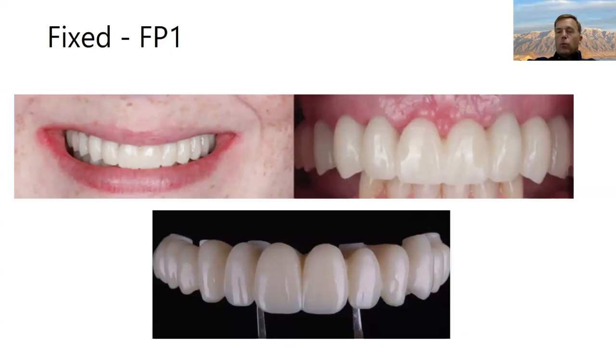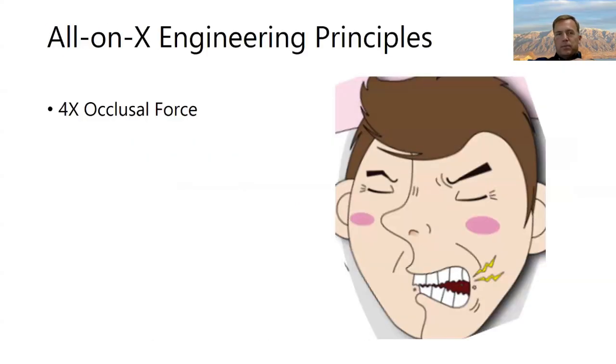So I think these are a great restoration. I think we're going to see more and more of them, but the level of surgical execution, the level of planning, the demands are even higher than they are for a normal all-on-X case. So just make sure that you're putting yourself in a situation where you can succeed. Because of the restorative space, if you plan an FP1, it's nearly impossible to convert it to an FP3. So once you start down the FP1 road, that's the road you're on.